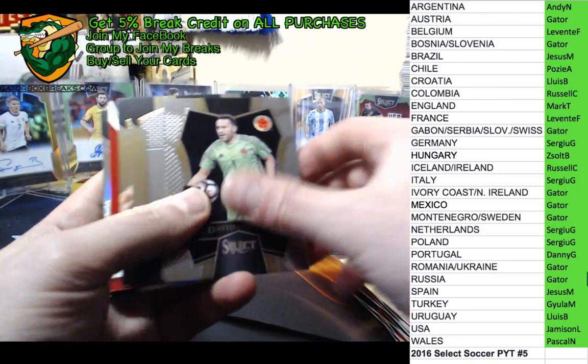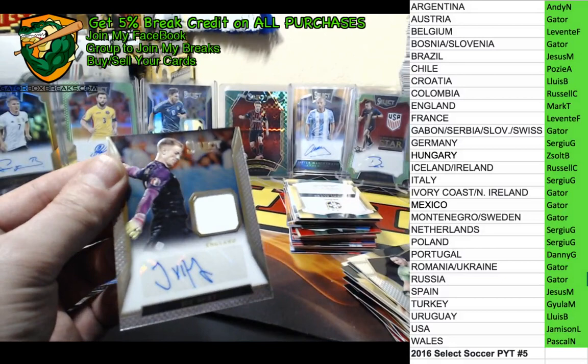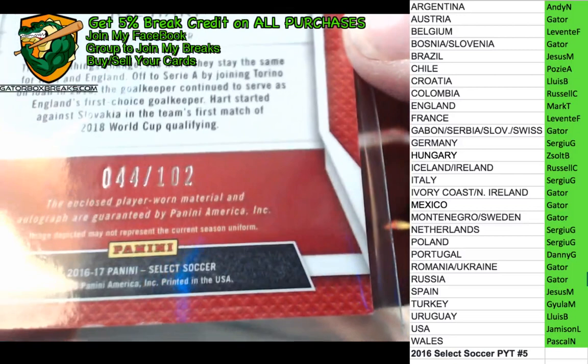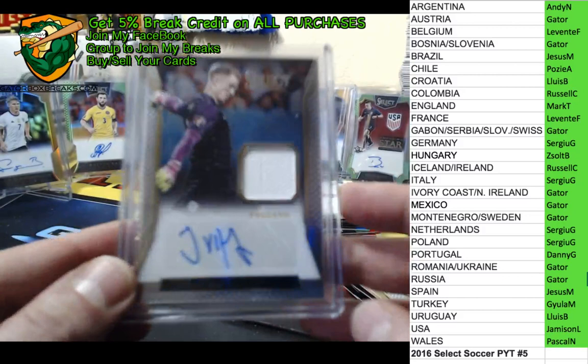And Joe Hart. Oh, nice. Jersey auto. For Joe Hart, going out to Mark. There you go, Mark. Mr. Joe Hart. That one's 44 of... Wow, that's a weird number. 44 of 102. Never seen that before. They just had extras. They just made two more. Mr. Joe Hart.